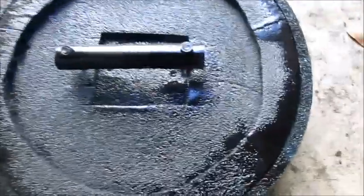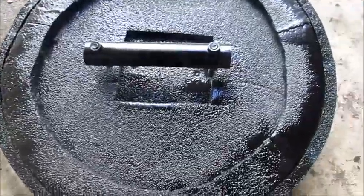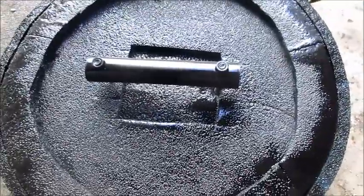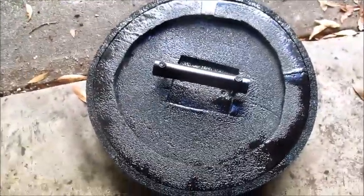Then I went ahead and sprayed it again with some of this Plasti Dip to kind of seal up the handle. Now I gotta wait for it to dry. I'll probably give it overnight to let it dry. And then I'll start painting it first thing in the morning. See you there.